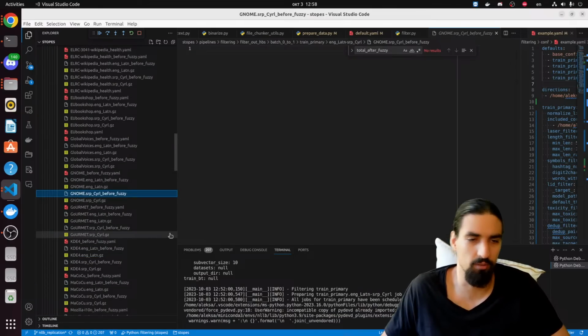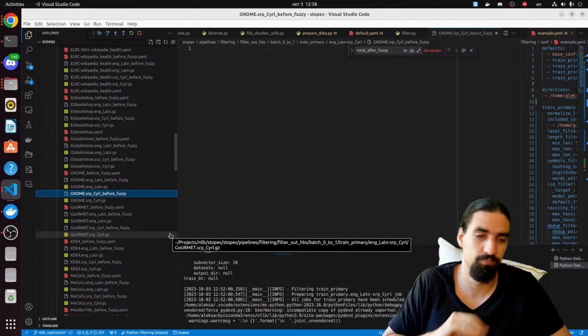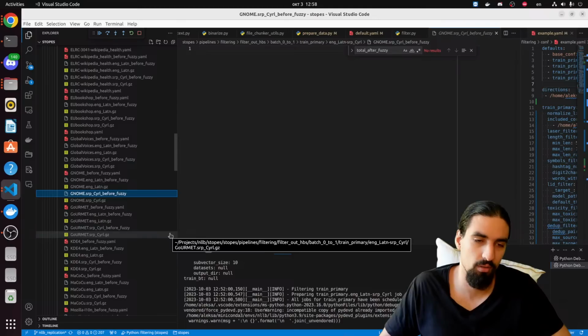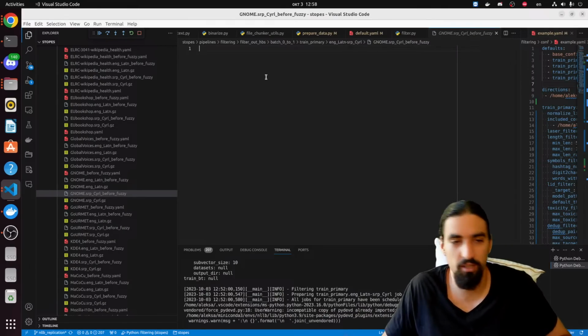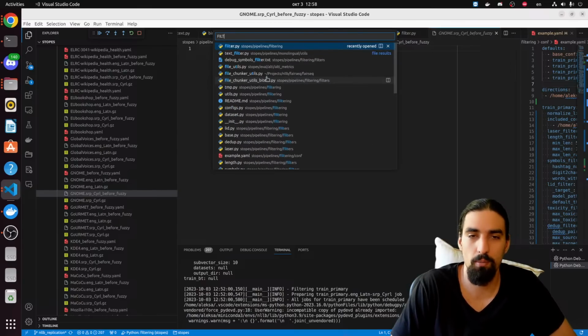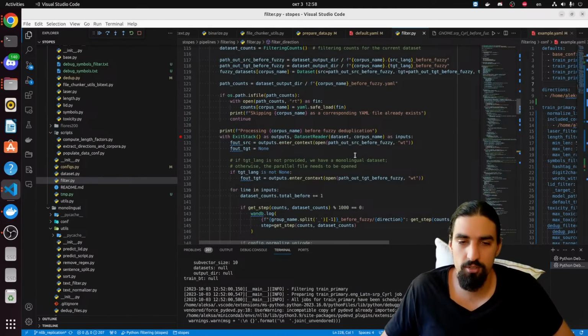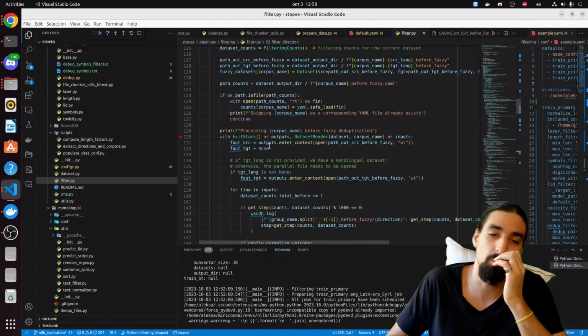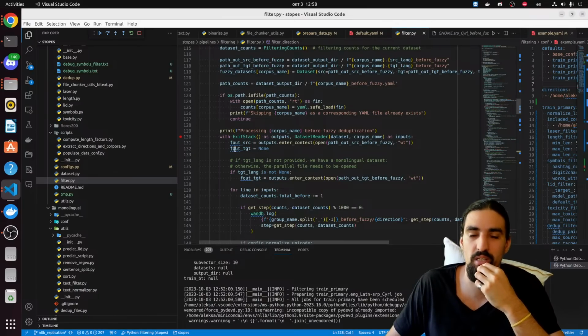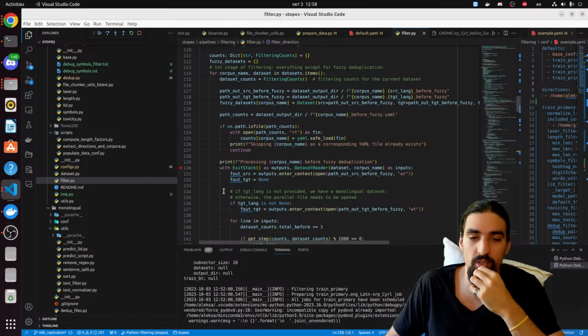I have no idea what's going on. Why is this empty? Oh my. This is not a bug in fuzzy, this is a bug in... You're probably overriding in the first loop. We try and open this up. Wait. If the file has been processed, then we never enter here.